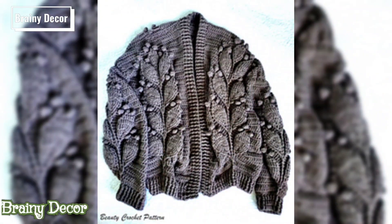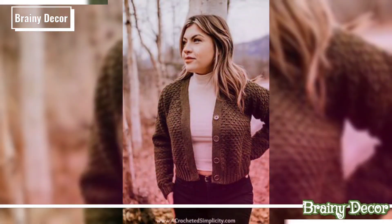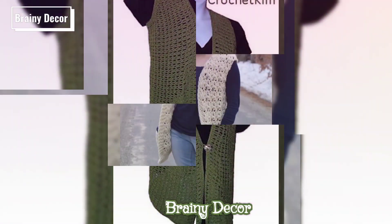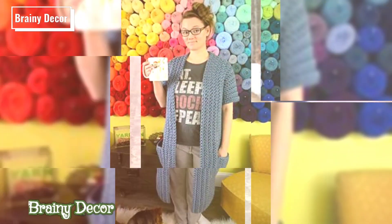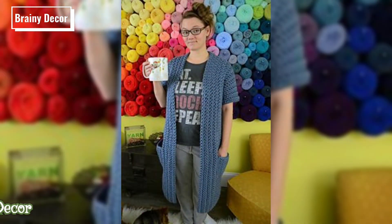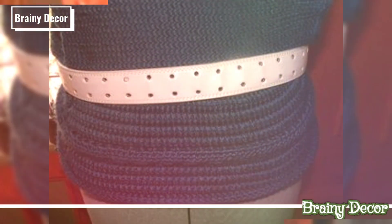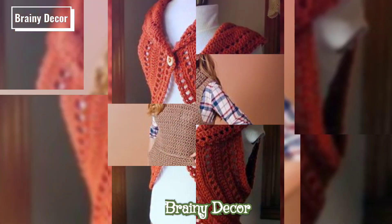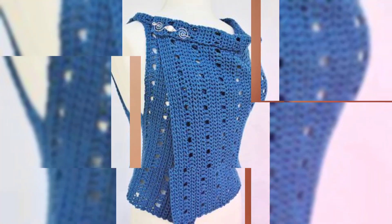Before we wrap up, here are a few quick tips to keep in mind when creating your crochet sweater: gauge your yarn and hook size properly, don't be afraid to mix yarn types, and always keep a notebook handy to sketch new ideas as they come to you. Whether you are looking to create something bold, delicate, or totally original, the possibilities for crochet sweaters are endless — from vivid color palettes to playful patterns and custom embellishments, you can easily make a crochet sweater that reflects your personal style.